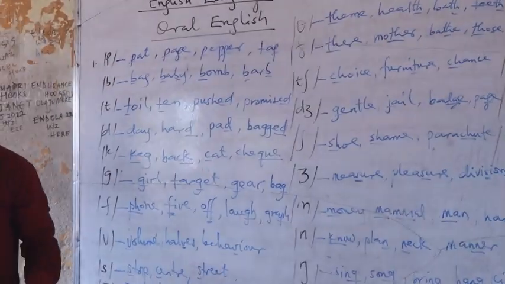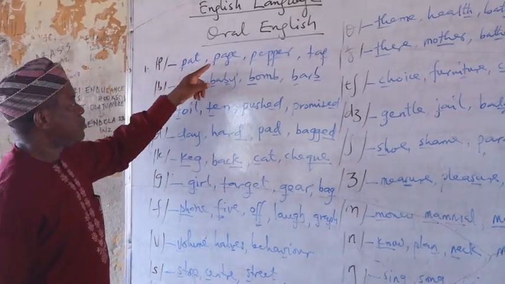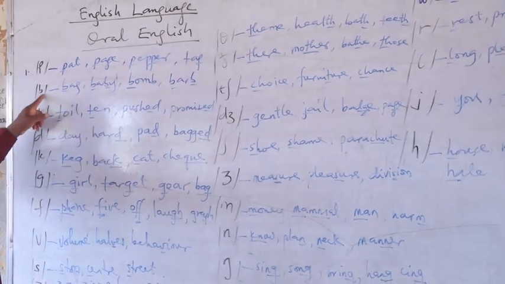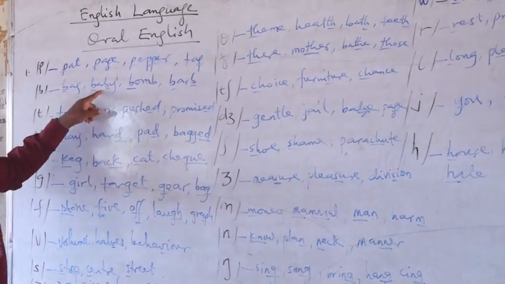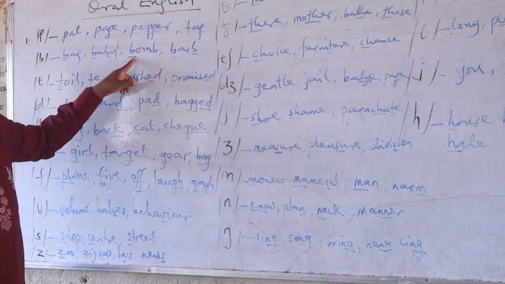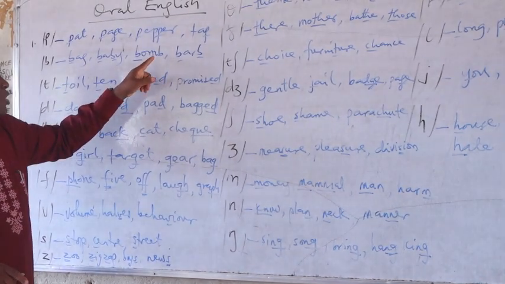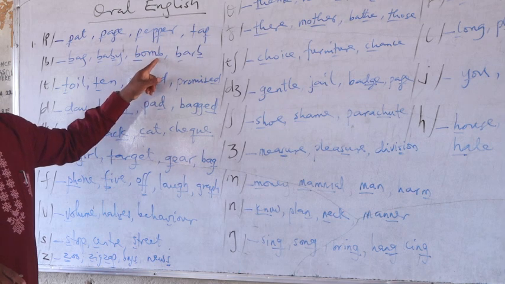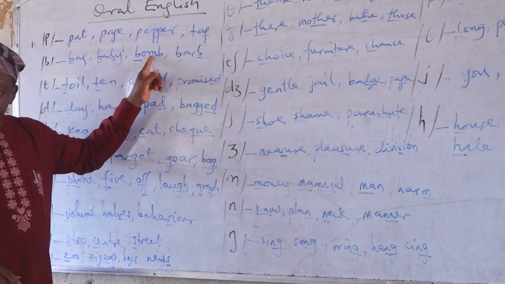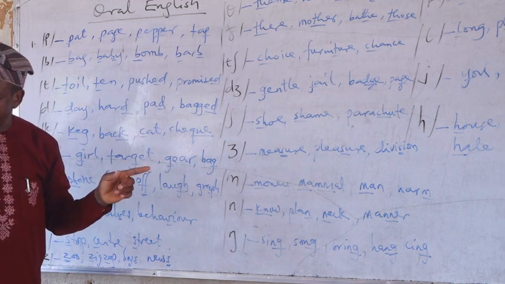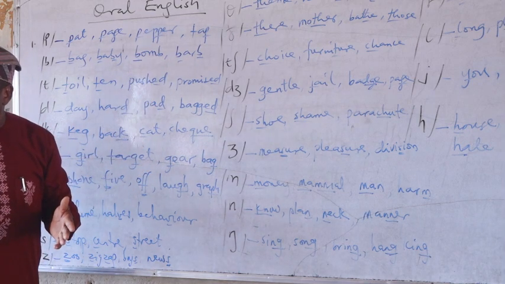Hello, you are here for business, not to patch, page, pepper, trap, bag, baby, bam. This second B is not articulated, it's not pronounced, because the two of them are bilabial. Once you have shut your lips on me, you don't open it again to say B. It's not bomb, it's bam. It's not plumber.